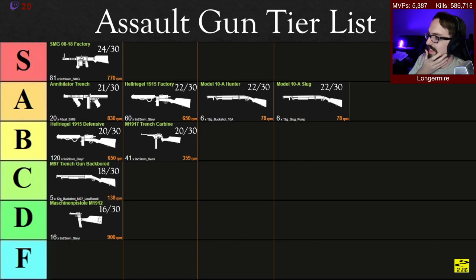Vin, any other guns that I missed that you think you like better on the assault class than any of the ones that are up there, comparison wise? I mean, not particularly. You got the most notable shotguns, at least. And when it comes to the SMGs, the rankings seem generally fine. I think you could honestly argue the defensive can go up to A tier as well, just because the defensive obviously is a much more, as the name suggests, a much more defensive play style.